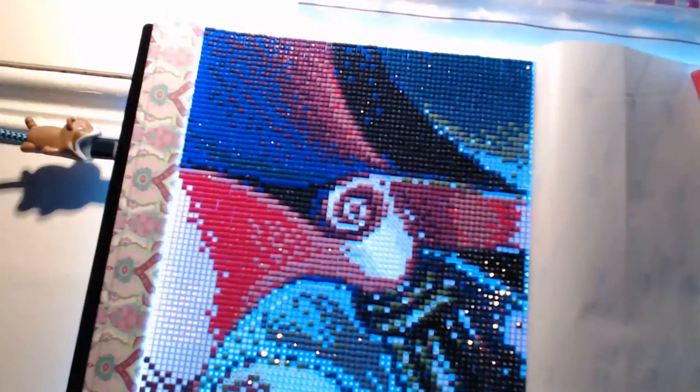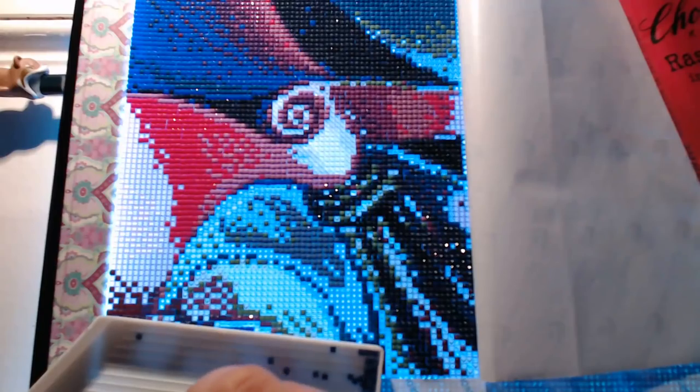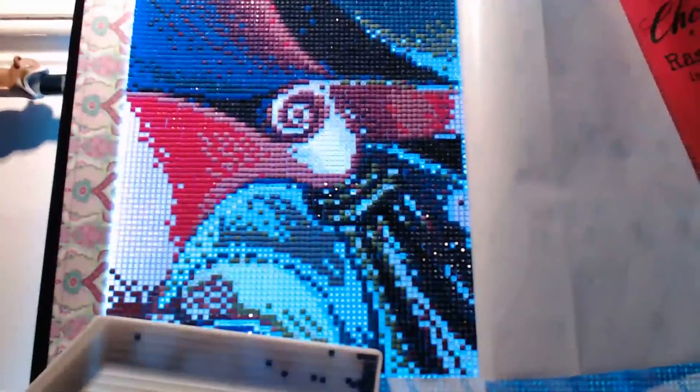Well, sorry, you can't see me again. Let me move you down. There we go. If it keeps going in and out of focus, guys, I really don't know what's going on. It's a new camera as well. New setup, new camera, new everything. We're just going to go with it tonight because it's almost midnight now. I don't have the patience. And I don't want to bore you guys to death with setting up stuff.